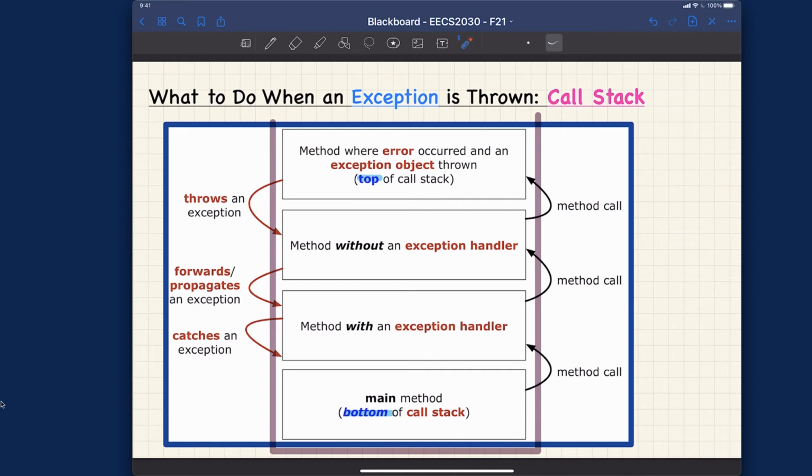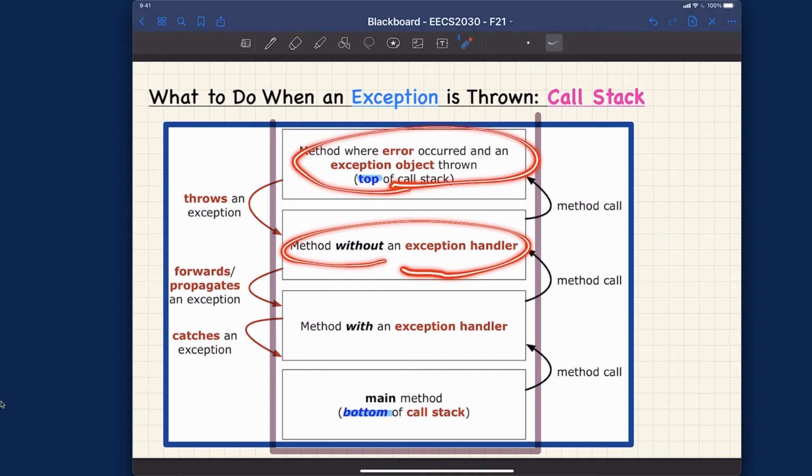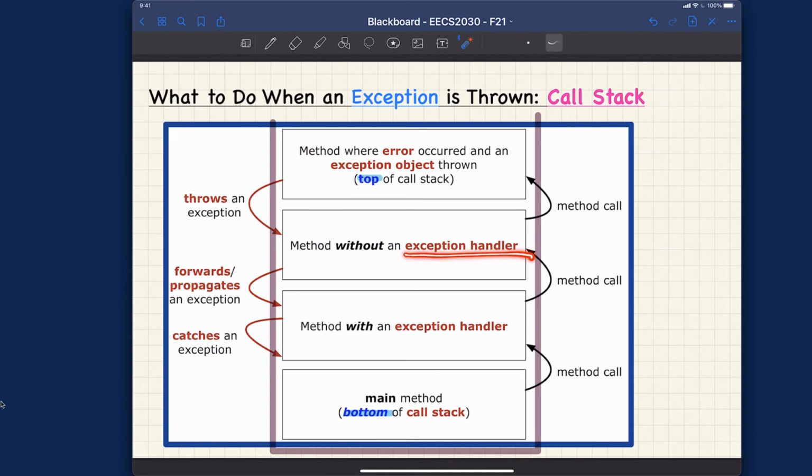So let's say the method immediately below, the caller of the method that generates the error, does not have an exception handler, and the further caller does have the exception handler. Right? So as soon as we find the exception handler along the call stack, that means the error will be handled at this point specifically, and it will not be propagated further. So that's the visual intuition you want to have about the call stack.